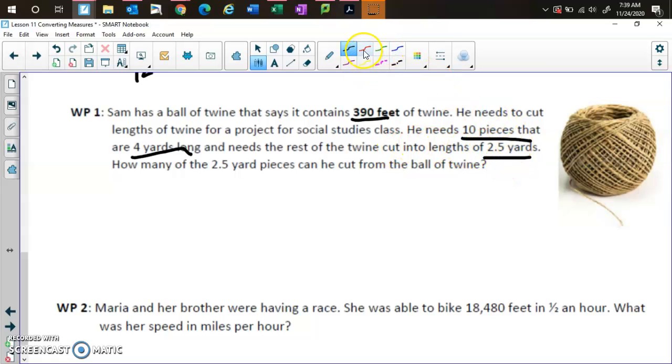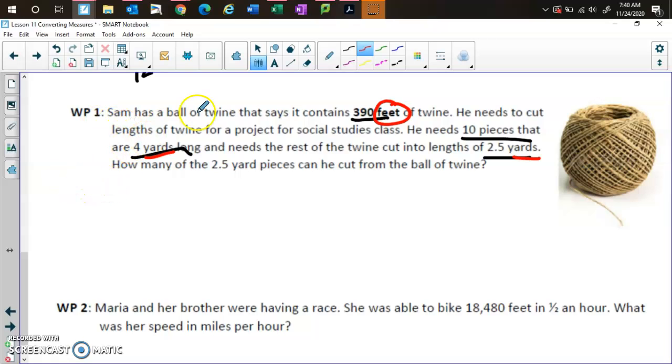First of all, I hope you're noticing that this one's in feet and then these are yards and yards. So what I'm going to do is I can either convert these into feet or I can convert this one into yards. So it's kind of an option for me, whichever I choose to do. I'll show you both methods.